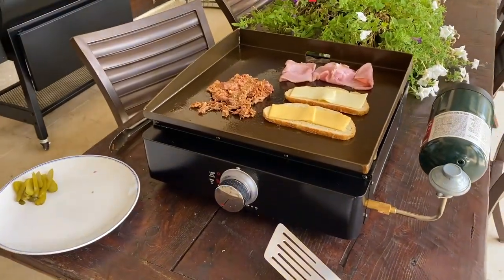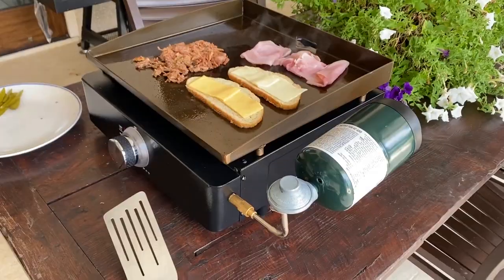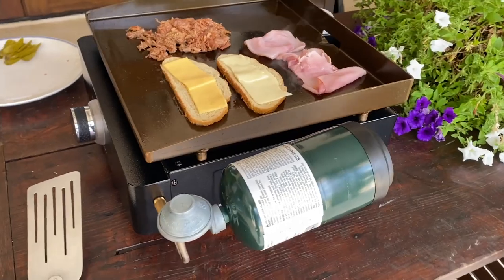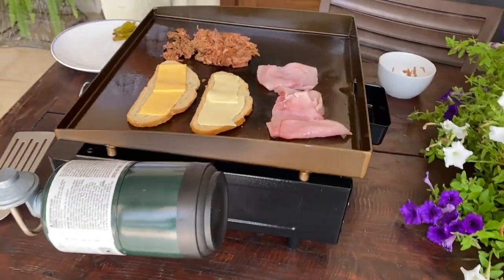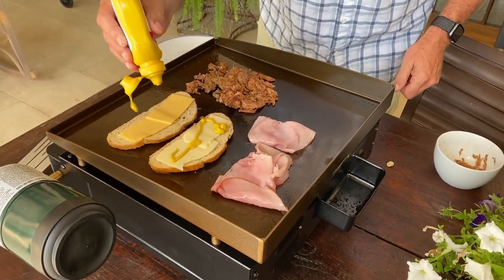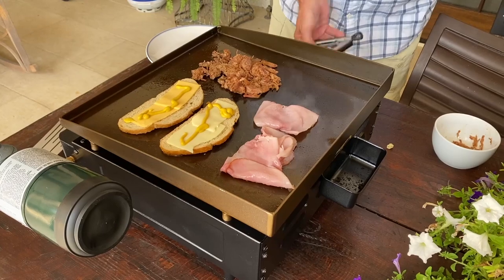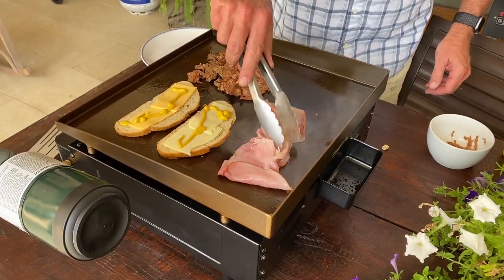I forgot my mustard. Talk to it, Bobby. All right, sorry about that. The one condiment that goes on our sandwich is yellow mustard. So I'm gonna get some mustard on here. Love mustard. I've grown to love mustard later in my life. My ham's going good here.